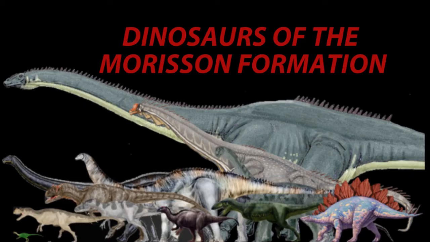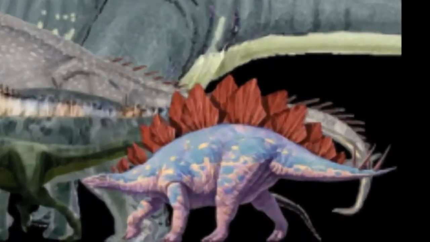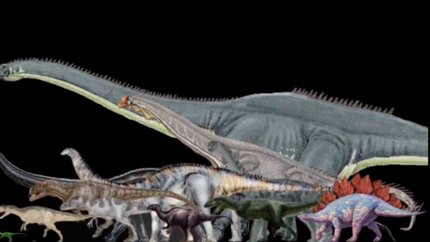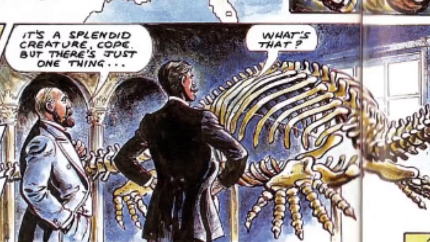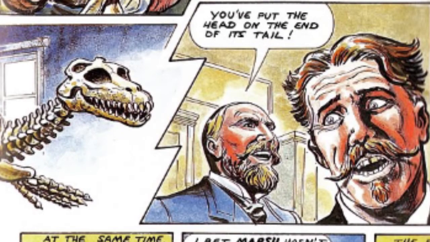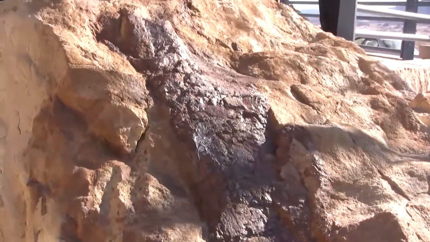It was in 1877 that Colorado School of Mines' very own Arthur Lakes found the first dinosaur bones around this location, like these sauropods and the state dinosaur, the stegosaur. Arthur Lakes sent news to the east coast, being sure to get news to both Edward Drinker Cope at the Academy of Natural Sciences in Philadelphia and Othniel Charles Marsh of the Peabody Museum at Yale. Arthur Lakes sent a letter to Marsh and got no response, and so he sent some bones as well. Since he hadn't heard back from Marsh, Lakes took the added precaution and sent a sample to Cope as well.